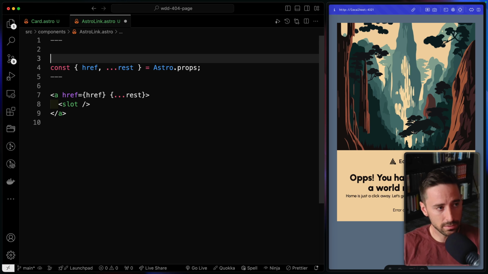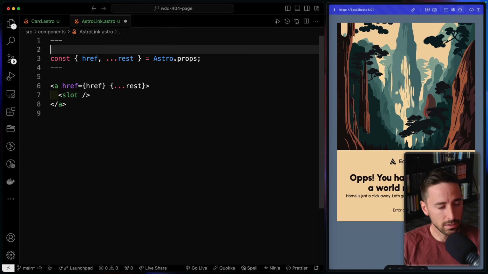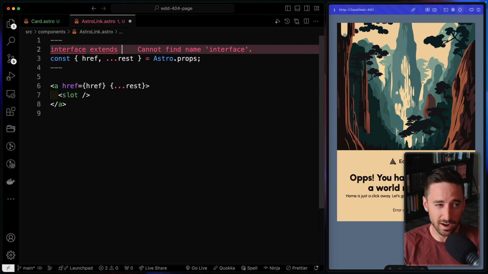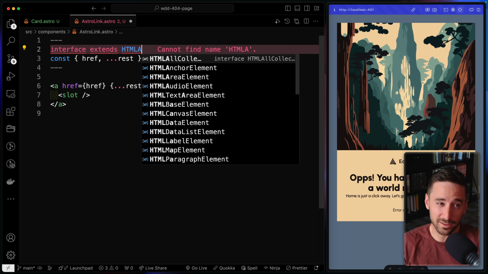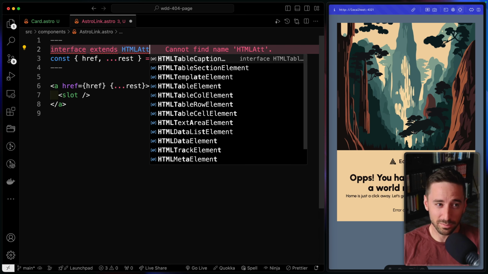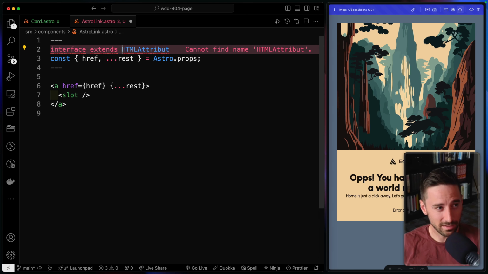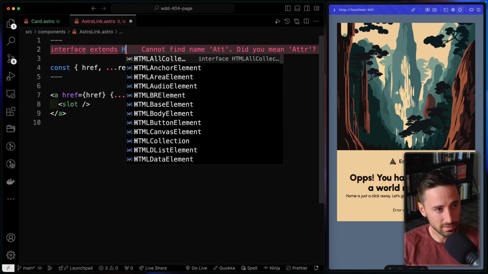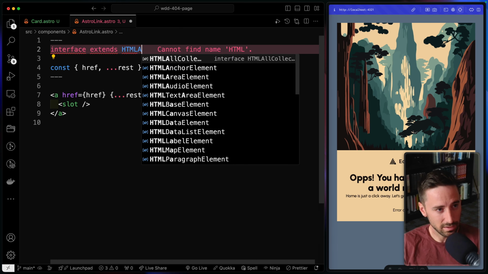And then up top here, let's go ahead and do interface extends. Let's see if I can do this from scratch. HTML attributes. Not going to help me out at all. Interface. No, it's just interface. Extends HTML attributes. I know this is correct.